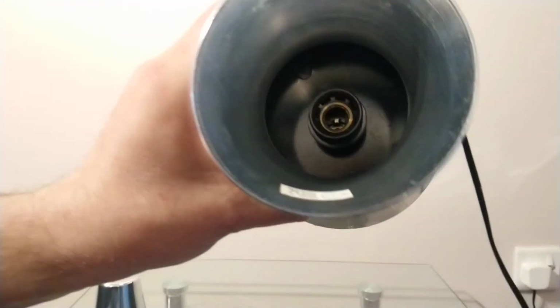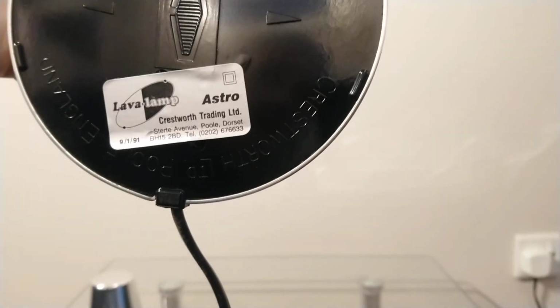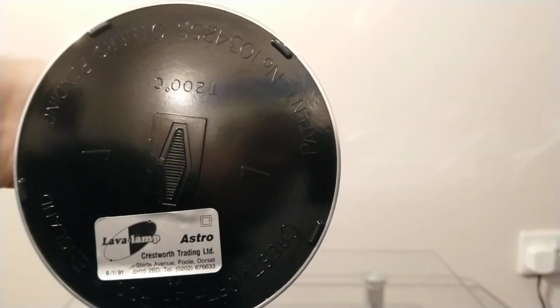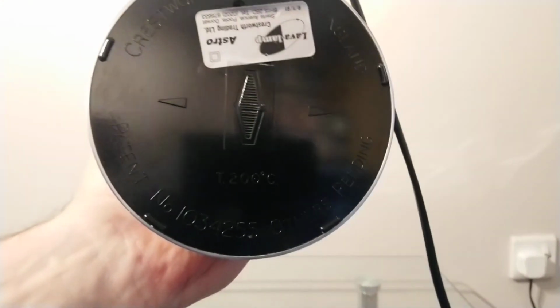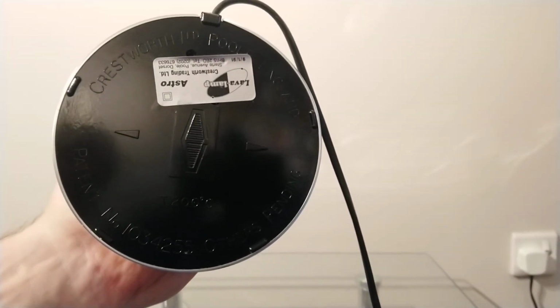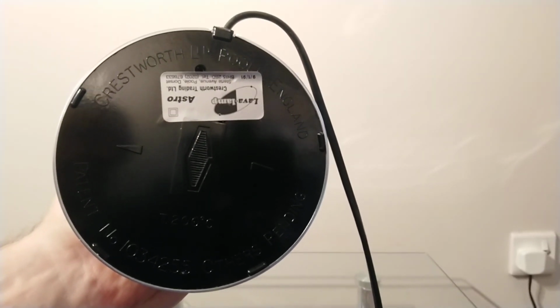Inside the lamp is just the screw base and a little sticker that tells you to use a 40 watt max bulb, and then on the bottom is the make of this light. It's a lava lamp, astro lamp and some other information. Bit of molded plastic with some more writing on and what appears to be a number. Okay, so what we'll do is I'm going to set this light up now and then I'm going to show the light coming on.